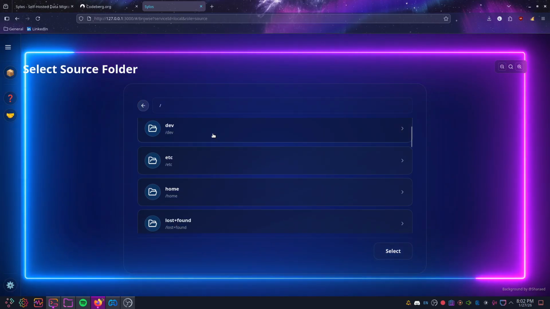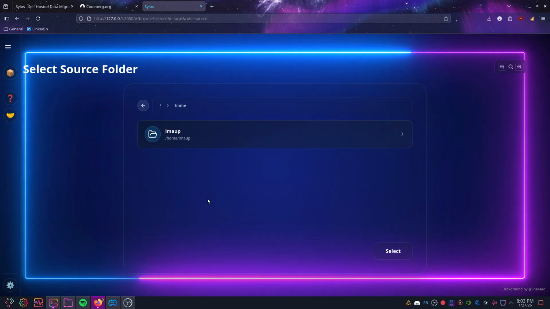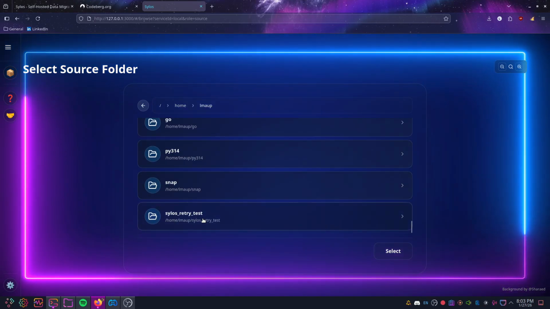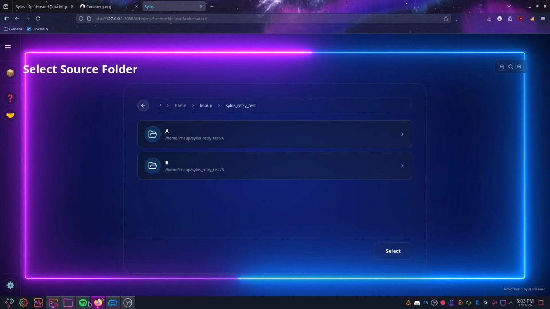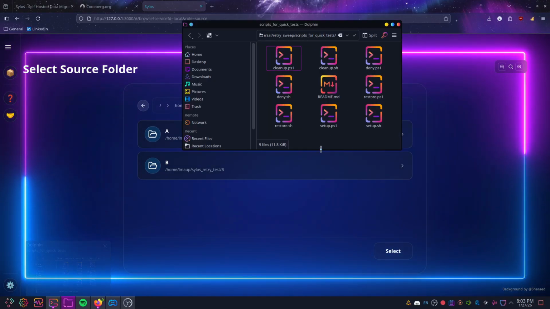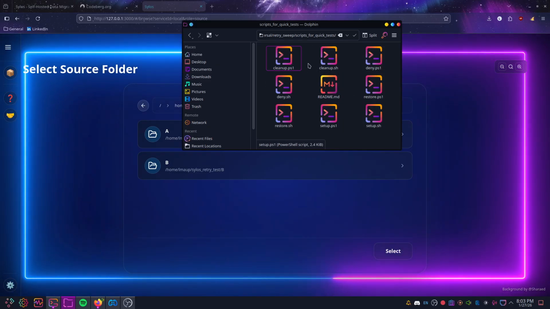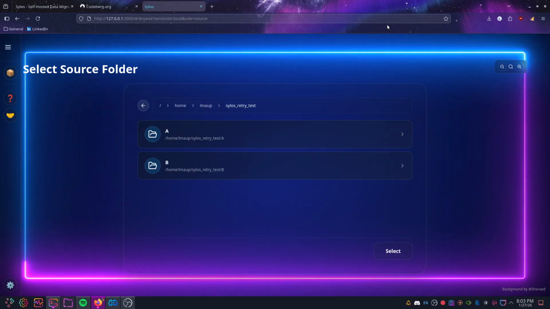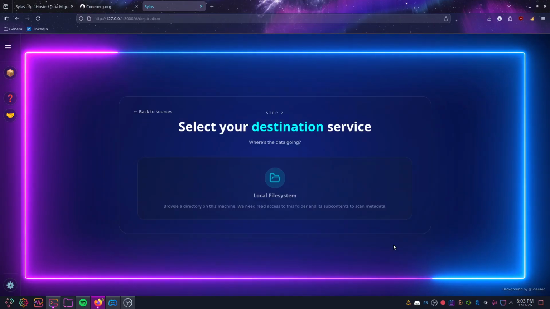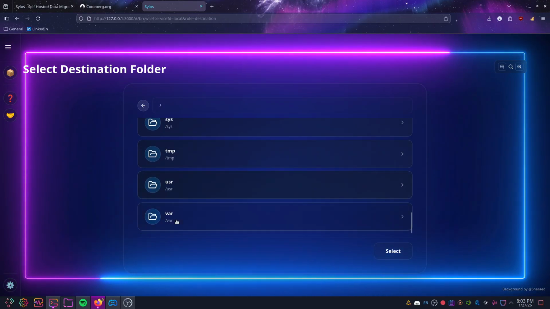But let's talk about some of the bigger major changes. So one of the other things I did was I created this sort of test directory, and I created a bunch of scripts that can actually build up and tear down the directory and allow you to do stuff. So let's talk about that.